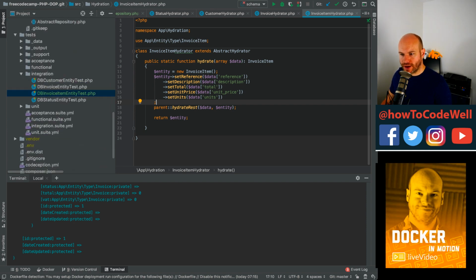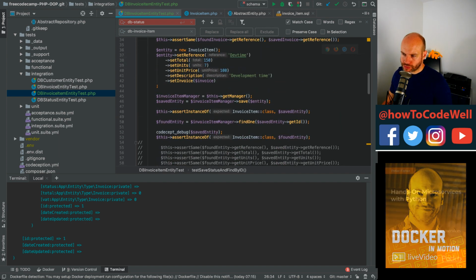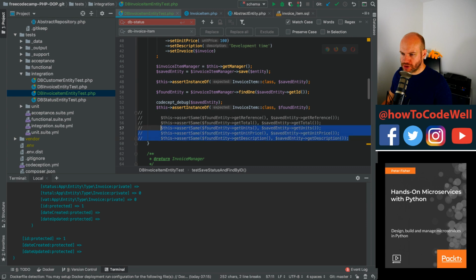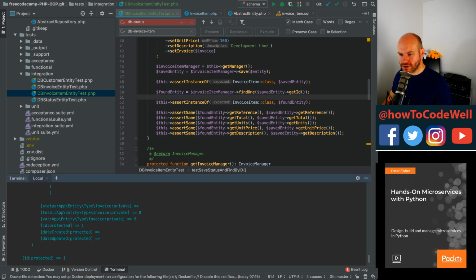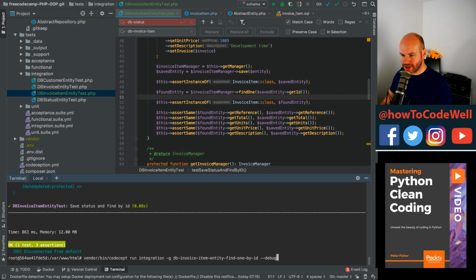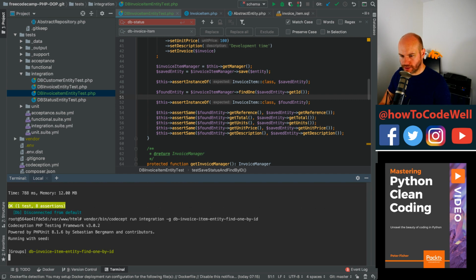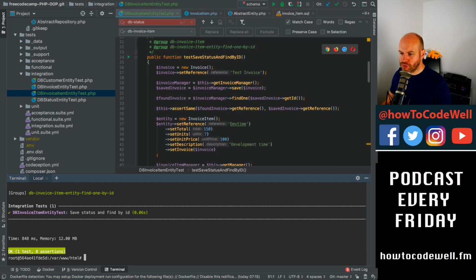So let's take a look at the other tests, because by Jove, we've only done one test today. Ugh, that's not good. Let's just put all these back in just to make sure that is working. Fingers crossed this will work. I have an ID here. So let's see. Yes, it does. I can remove that debug. There we go. Awesome. Excellent. Lovely stuff. That's done.